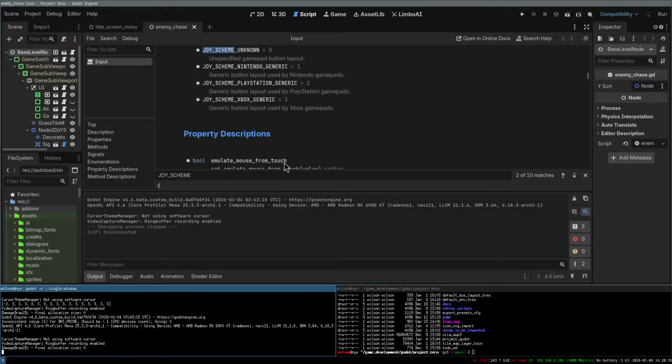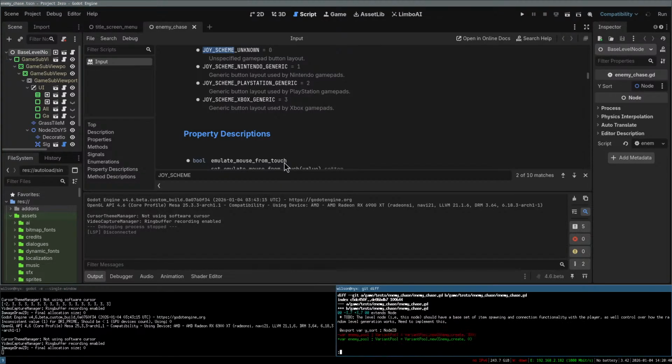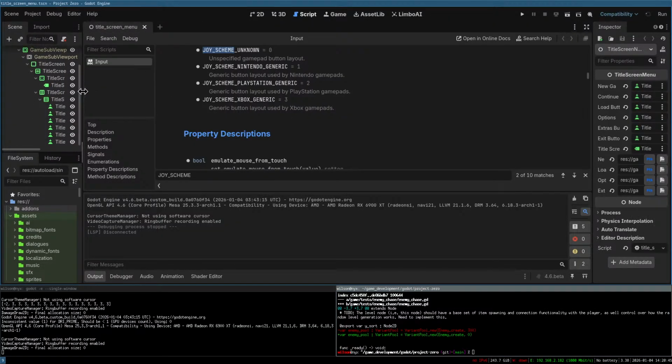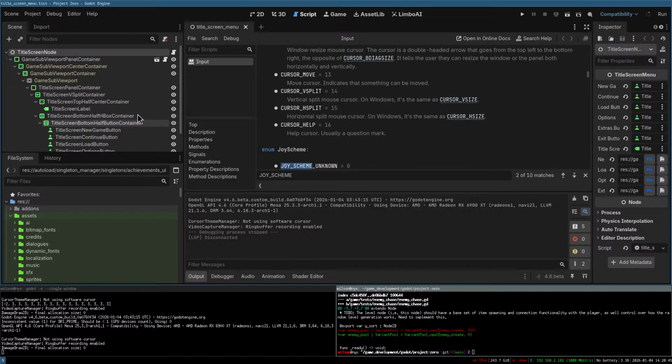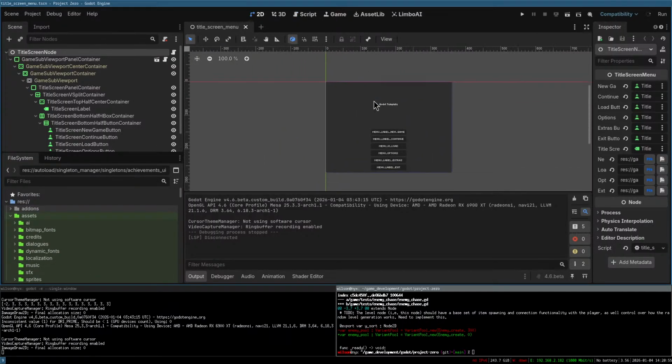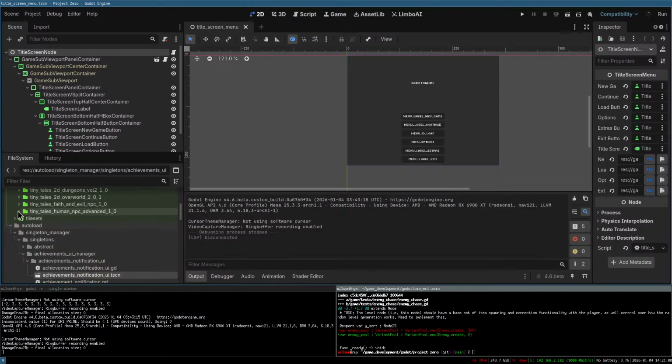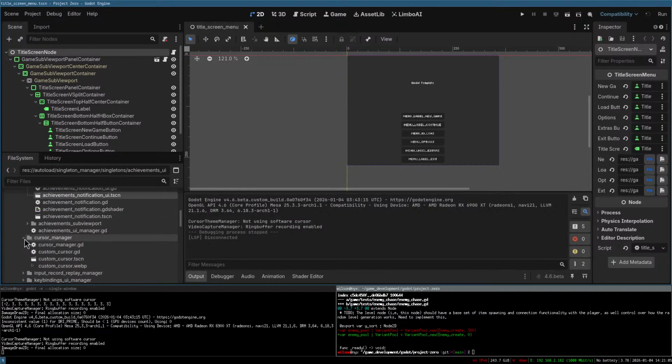Just skip. There was some other thing. Oh yeah, I need to do it. There are so many things. I think I should also synchronize some of these changes to my template. Cursor manager. Yeah. Keyboard.